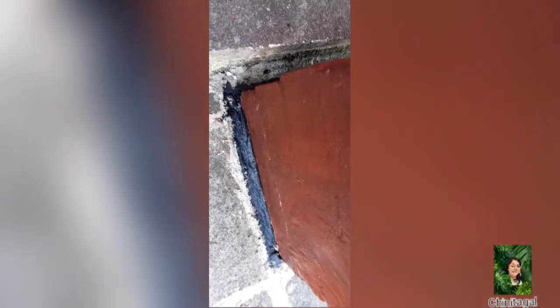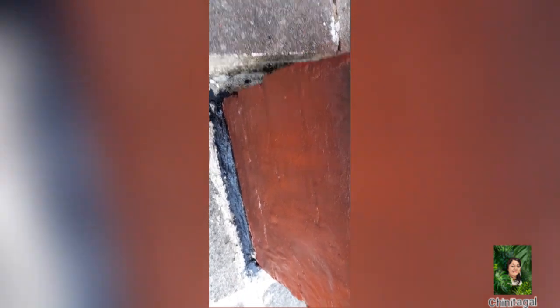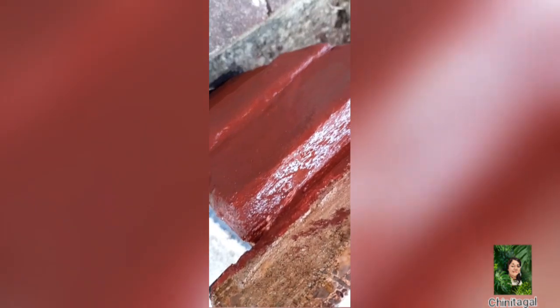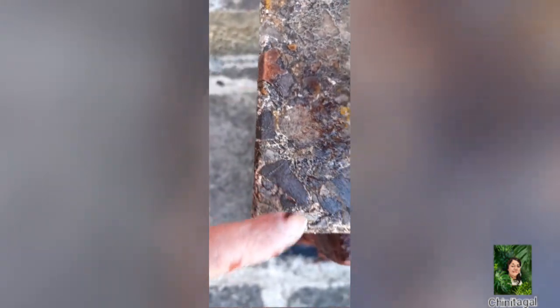Bale, unfortunately, hindi na gawa yung ating balak. So, I just use as it is na lang. And then I use the brush just to make a texture. Hindi pa makikita ngayon kasi medyo wet pa siya. At ito, nilagyan ko siya ng sealant. Parang lacquer something. I hope it stays longer.